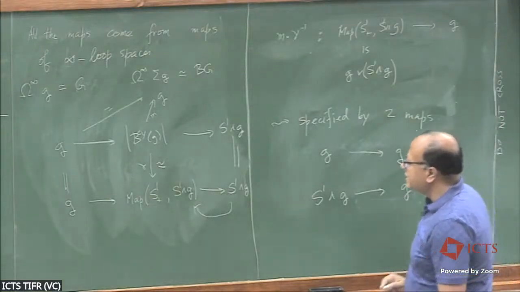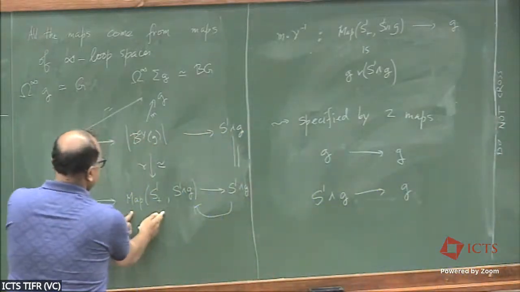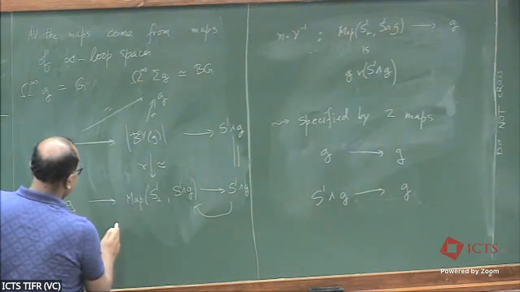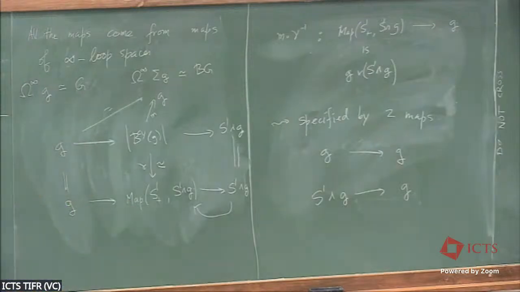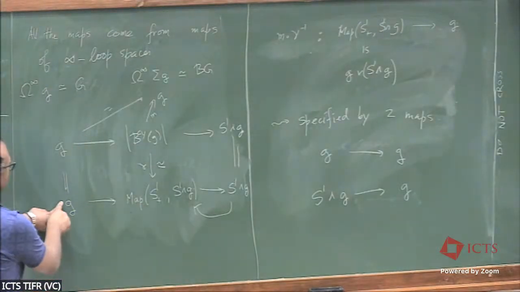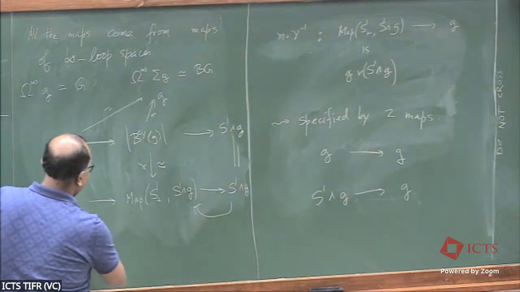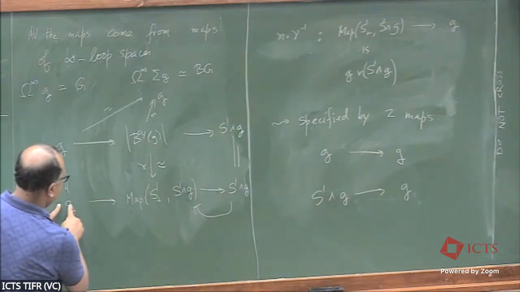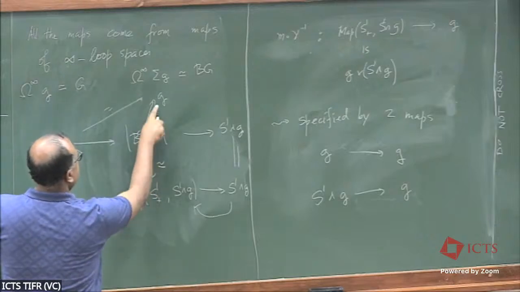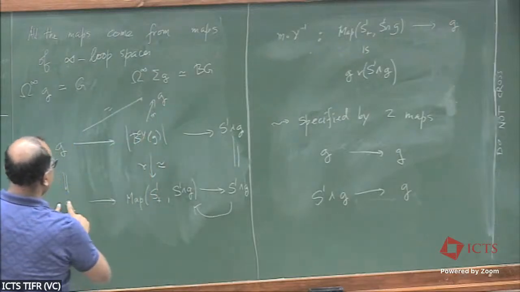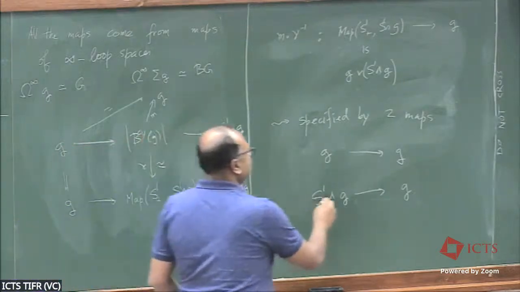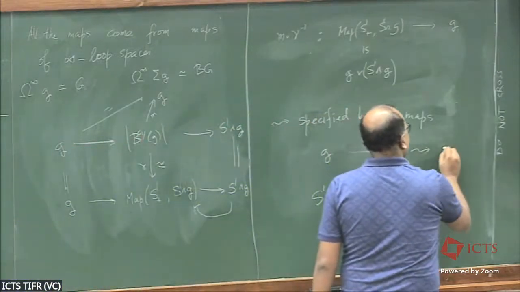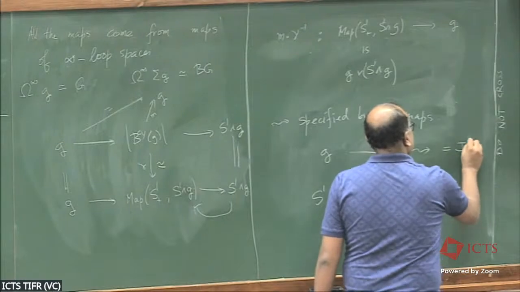How do you calculate the maps? So how is this split into this wedge? You take this plus you take this constant loop and then you wedge, and then you get a map out of the wedge to this factor. So for the factor G, you have to go like this and you end up here, but that is equivalent to going via this. So this map here is equal to identity.